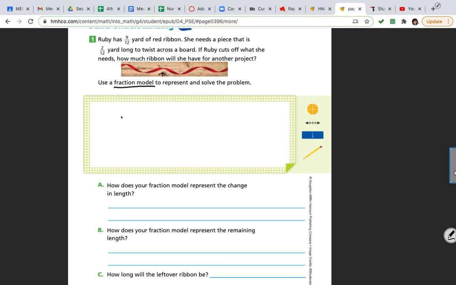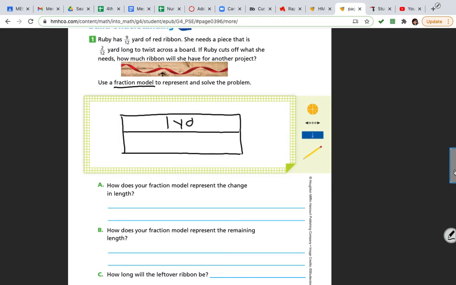So let's draw the same thing we had. We're going to start with what one whole would look like. So when we're comparing it using 12ths, we have 1 yard again. Cut it in half. So I got to make this 6s. So we need 3 sections here, 3 sections here. So that's my middle piece. We've got 1, 2, 3, 4, 5, 6. I'm going to cut this in half and then make this section 3, and this section 3. So let's count, make sure I have it right. 1, 2, 3, 4, 5, 6, 7, 8, 9, 10, 11, 12.